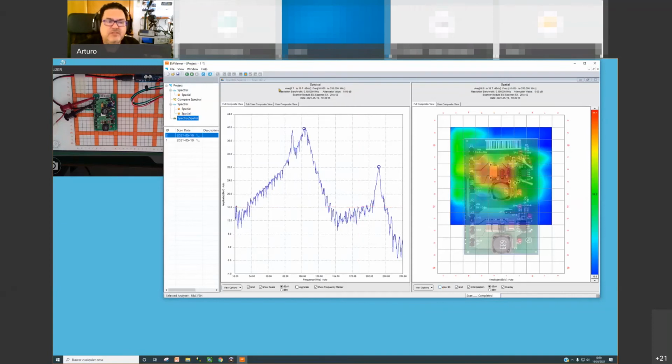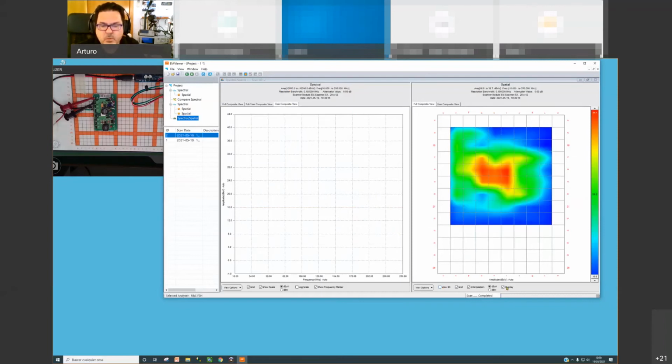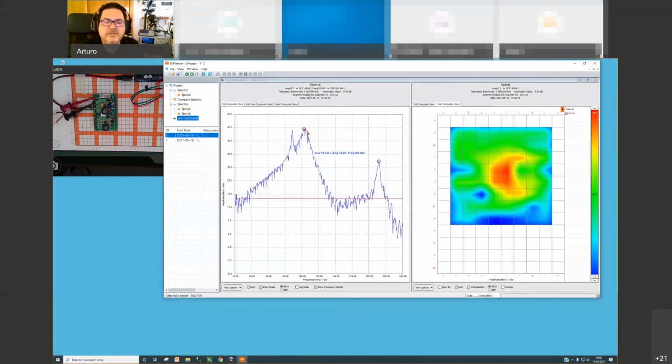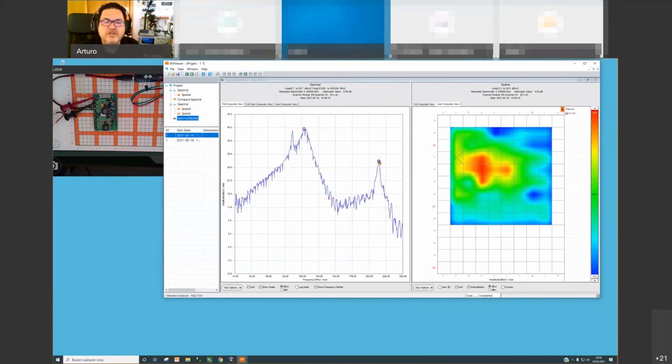And with the spectral spatial scan, we can do something that is very useful, which is to go to the user composite view in the frequency domain, and then we can go to the cells, and we can ask, for this frequency, this cell, how is the spectrum of this cell? And this one, and this cell, this one, and the opposite. If you have the full composite view, you can be interested in identifying where this energy is. You click here, and it's here. But this energy, where is this energy? This energy is here.